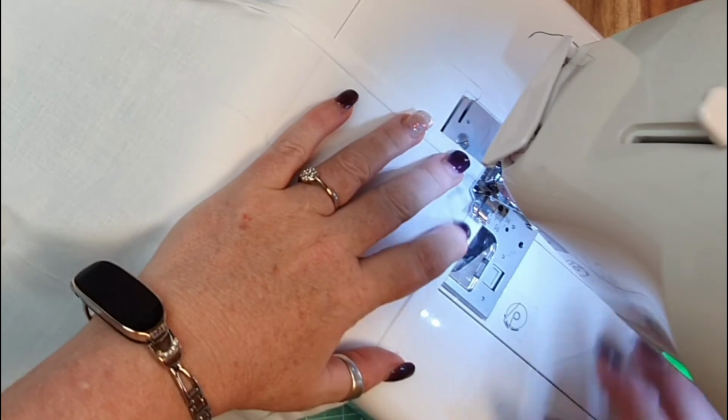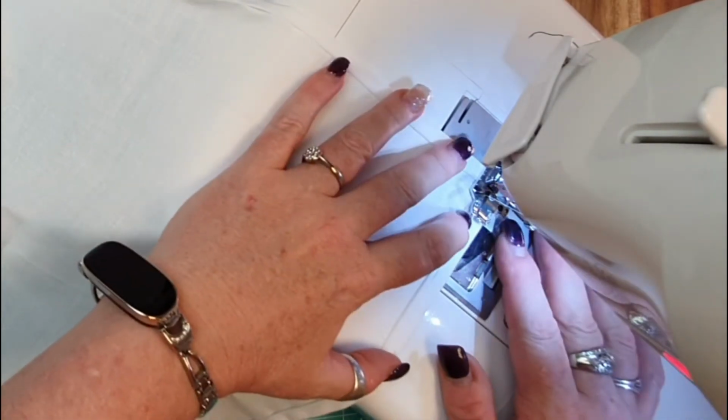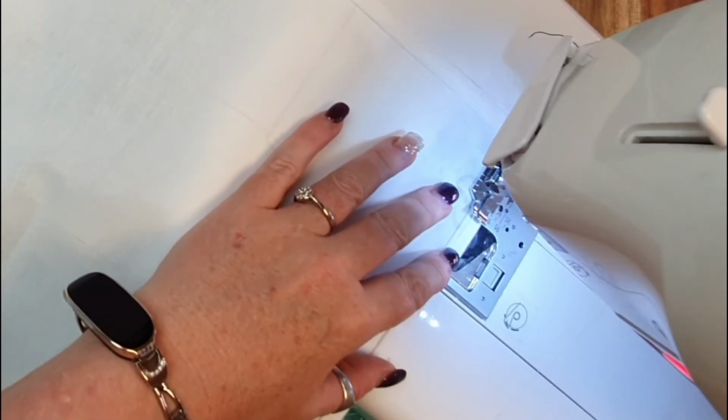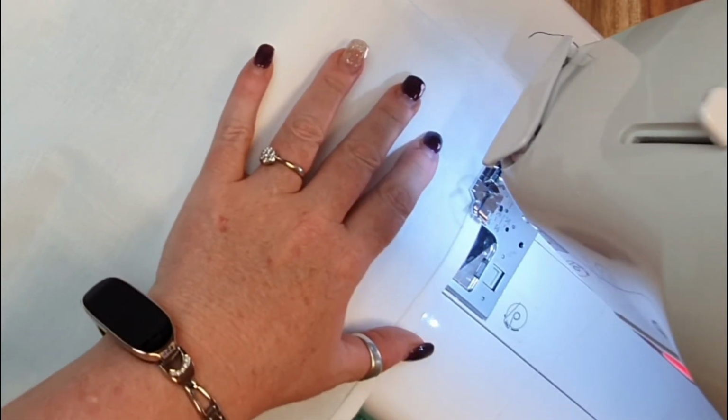All right, I have my stitch length up to around a 3.5 or a 4. We're just top stitching this in place, and all we're going to do is just start stitching. You can see there, I'm just lining it up, and we're going to go all the way around.